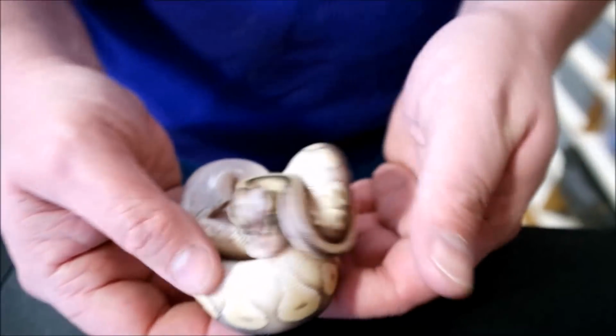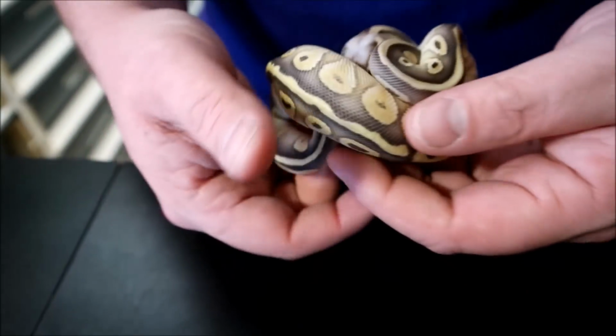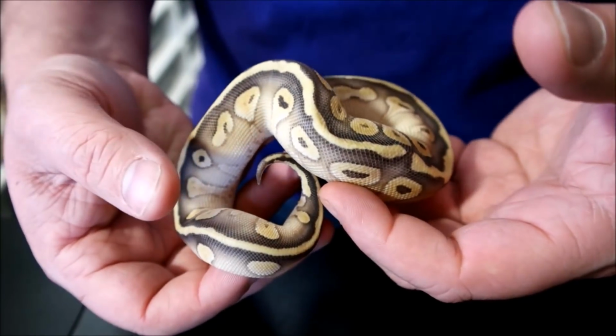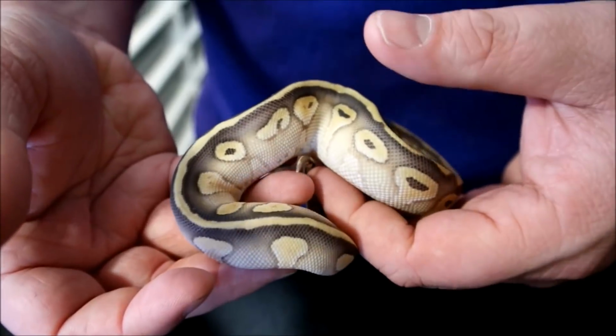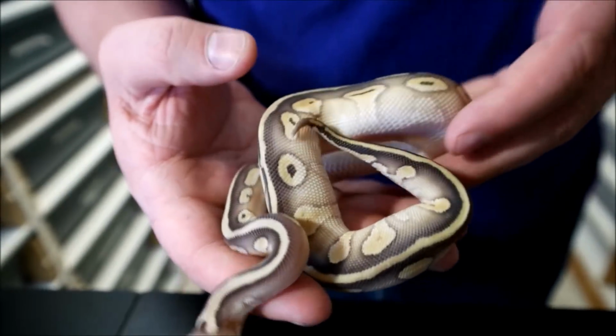You are laying so funny. What are you doing? And you can see she's just a little scared to be out right now, so I won't keep her out too long. But I do want you to get a chance to really see her. I love what Pastel and Lesser does together. So when you make it a super pastel, of course, it just increases everything. Now you're starting to relax a little bit.